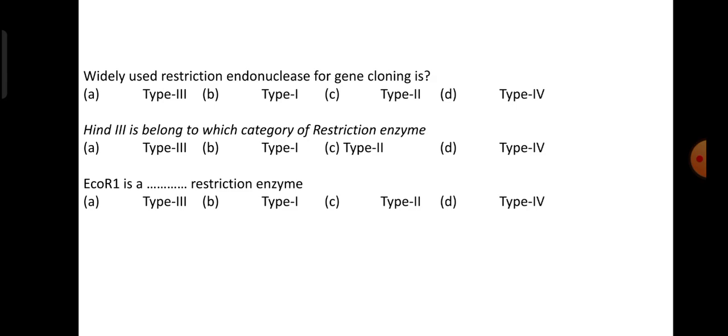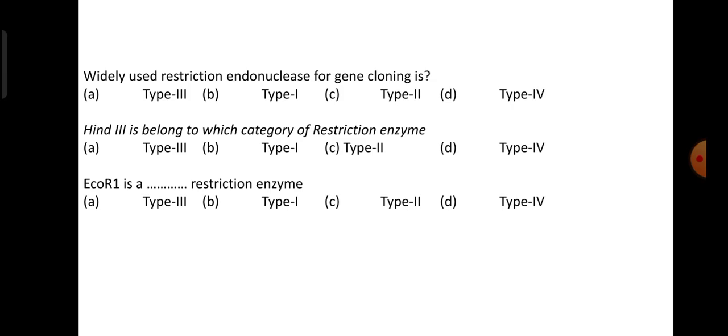So there are three types of restriction enzyme: type 1, type 2, type 3. Type 1 enzymes cut the DNA far from the recognition sequence. No much practical value is found for type 1 restriction enzymes, whereas type 2 cut at specific position closer to the restriction site, which produce blunt ends and sticky ends. These are generally used, means initially type 2 enzymes were used. Then type 3 are multifunctional proteins with two subunits, that is for restriction and modification. So widely used restriction endonuclease for gene cloning is type 2.